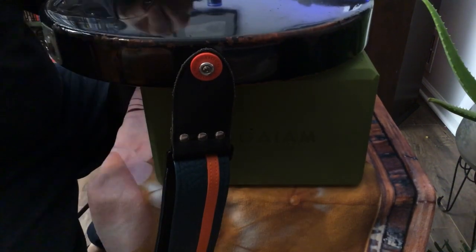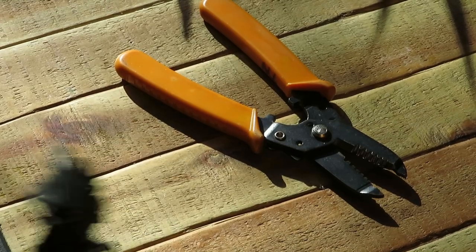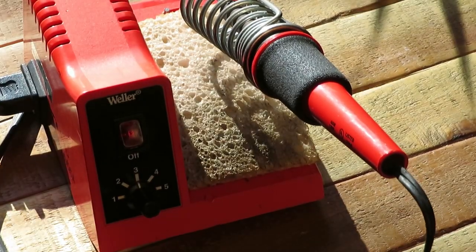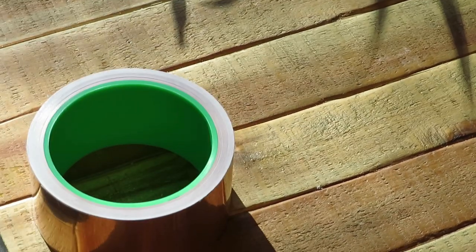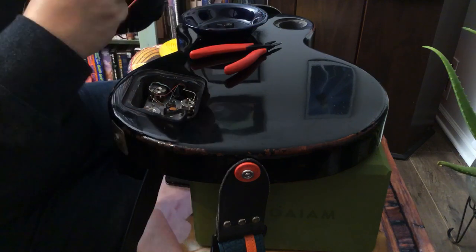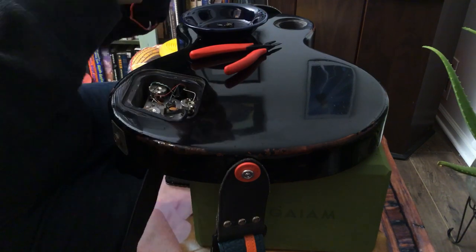Alright, so here's what you need. Some yoga blocks to flip the guitar over on, some strippers, some zip ties, some solder, and we'll need a soldering iron to go with that, and a $20 P94 off of Amazon, and I put copper shielding on here. It's optional. I didn't do it on this guitar, but these are single coil pickups and they can be a little noisy.